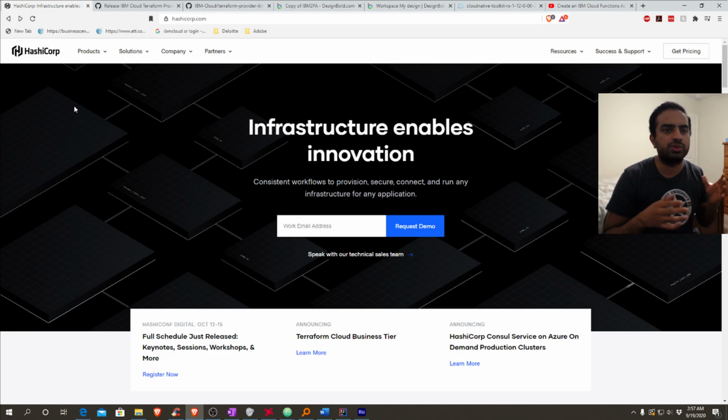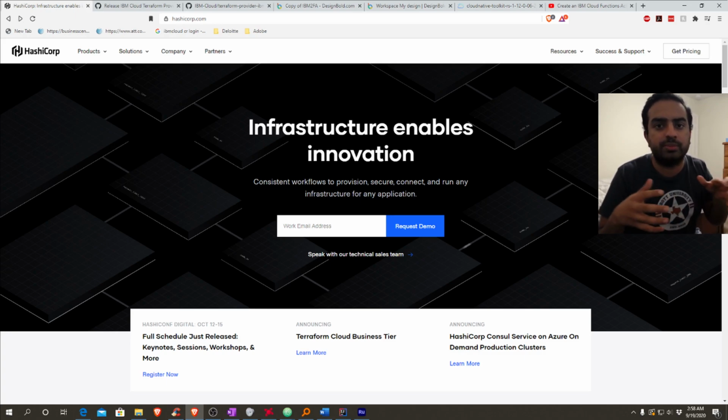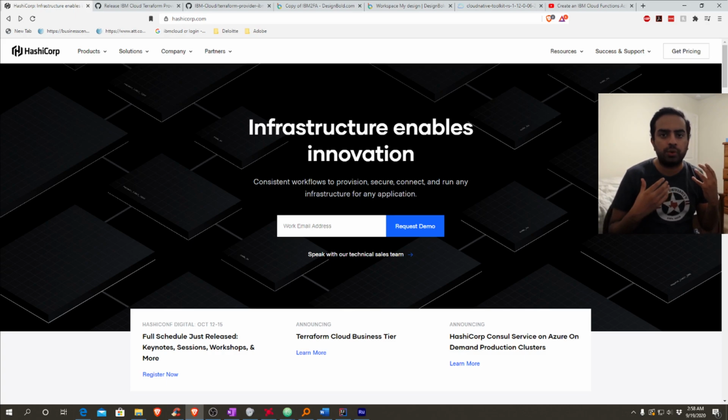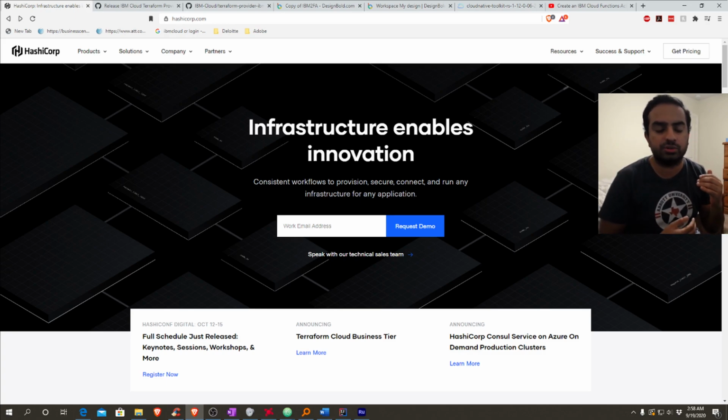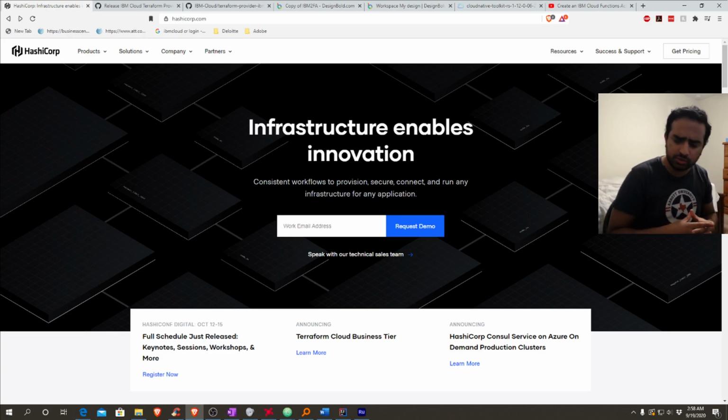And recently, a new version of Terraform did come out. It was Terraform 13.3. And it does have a little bit of a difference in what's called the HashiCorp configuration language, which is what the Terraform files are written in, and that's the language that Terraform sort of is. Well, the syntax and everything is what it's called. So there was an update that does change how the files are written and how it's connected to IBM Cloud. And so I think this video will be immensely helpful for those people who are already familiar, to be aware of the new changes, as well as people who are just starting.